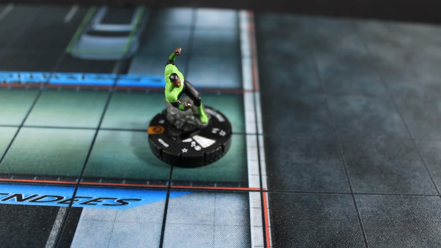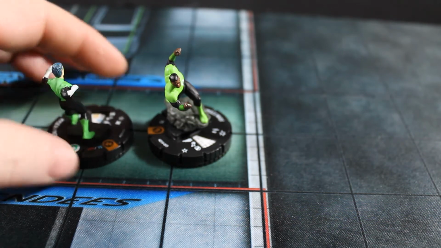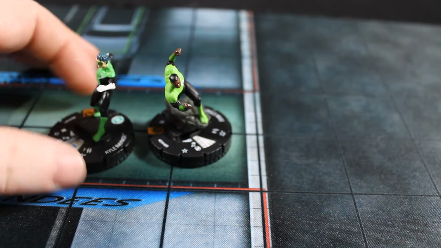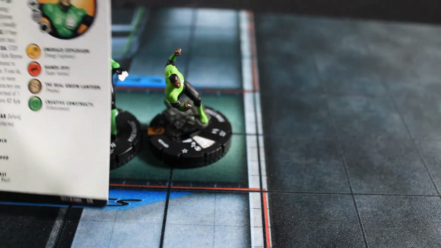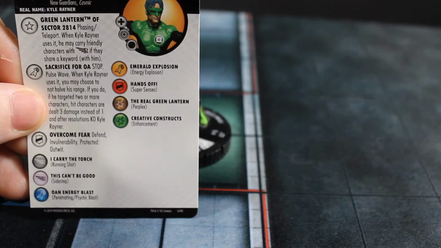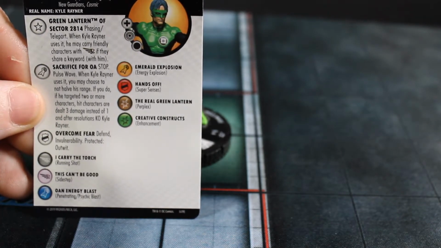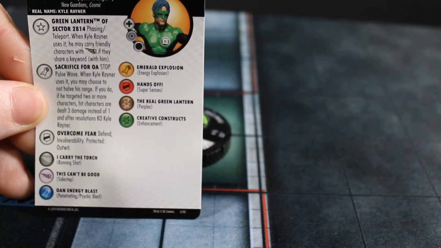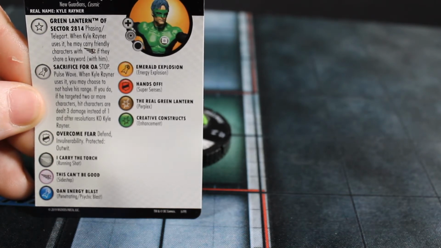So to pair him up, we're going to use Kyle Rayner from the same set, or I suppose LE set. And we're going to be using him at his full 125 points. So that's 200 points between these 2 characters. Kyle here has the same trait where he can carry friendlies, which is good enough. And then he's got a special on his attack, which is Sacrificing for Oa, stop pulse wave. When Kyle Rayner uses it, he may choose to not have his range. If he targeted 2 or more characters, hit characters are dealt 3 damage instead of 1. After resolutions, KO Kyle Rayner. So that's pretty neat there, like a last-ditch pulse wave.